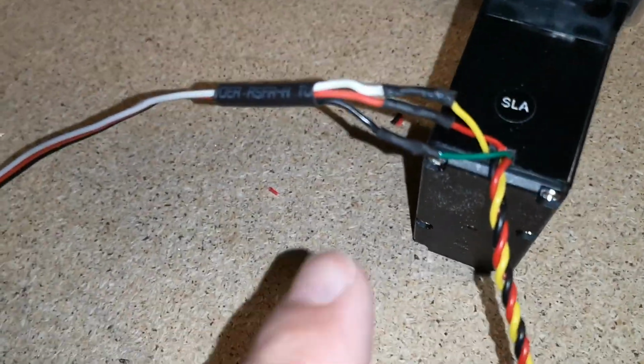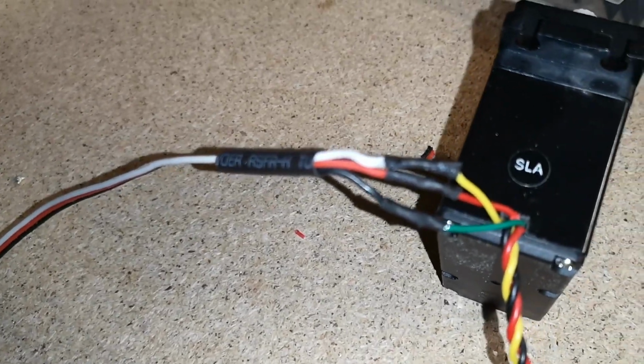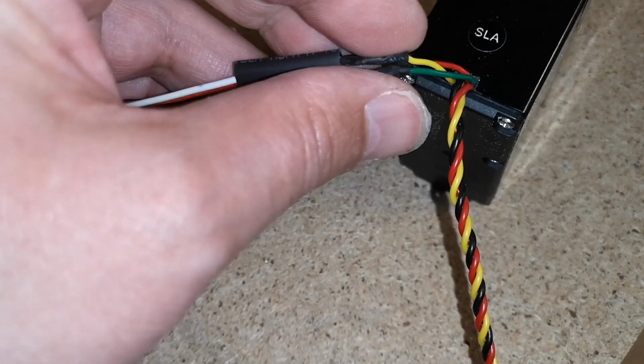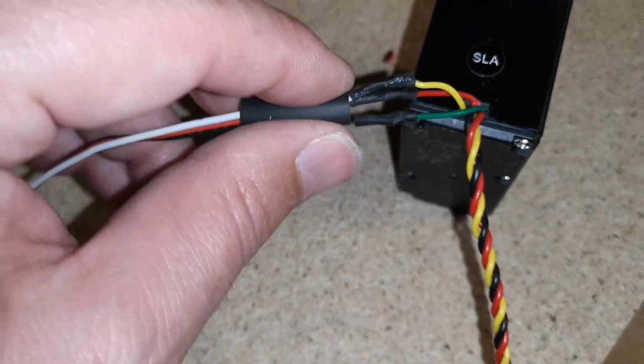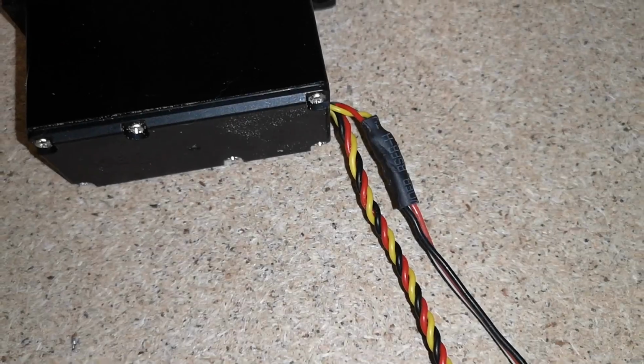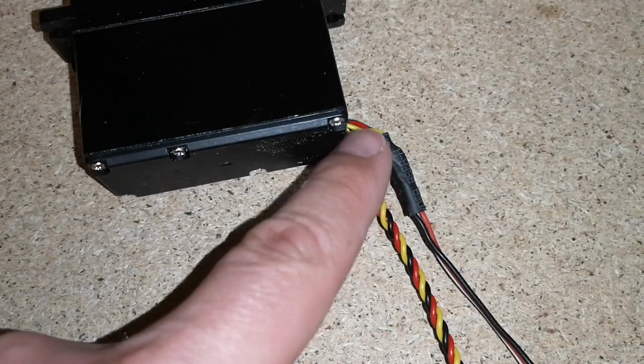So this is the 2mm heat shrink adhesive tubing over top of the joints, and then I'm just going to put another piece of 5mm heat shrink over top of the whole thing. So then that's kind of what you end up with.